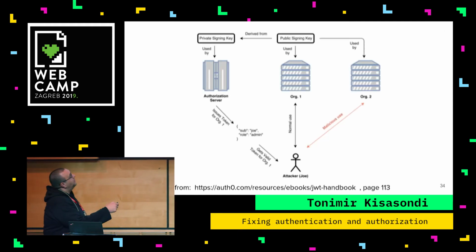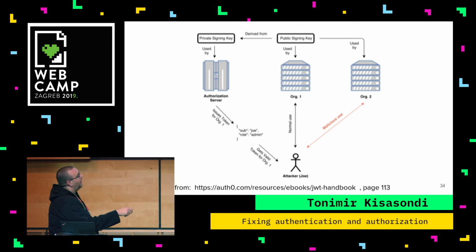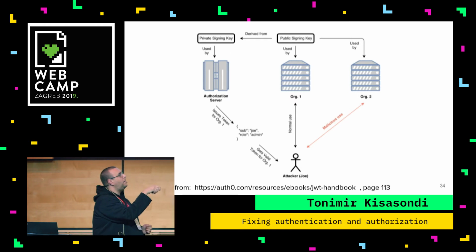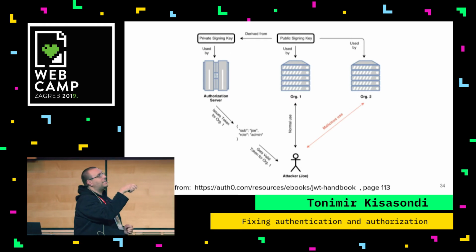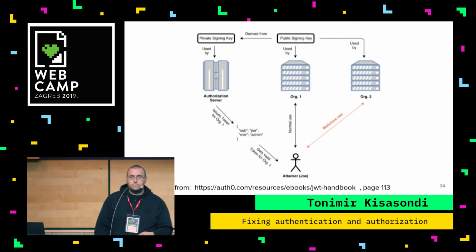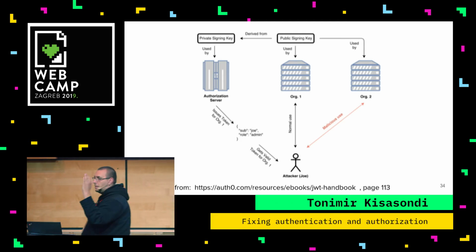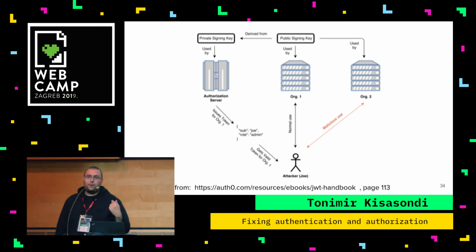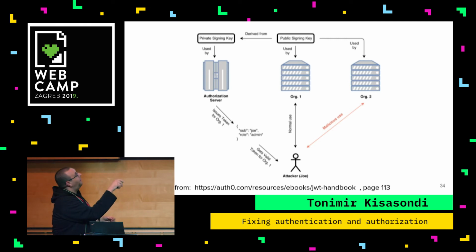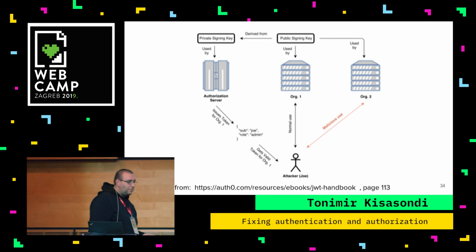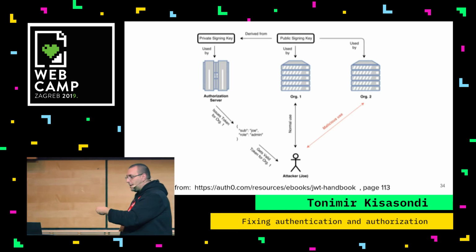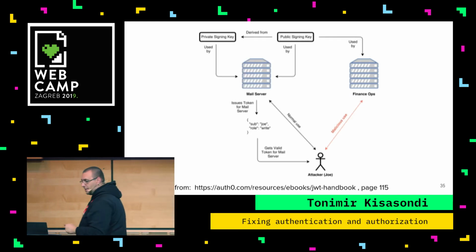So here's a common scenario. You have an authorization server that gave you a JWT token. It's valid for a single organization. You can use it for organization one. But for instance, you start using it for a second organization. Like you have a TLD and a subdomain, but you use it for a second subdomain, like a partner organization that uses the same authorization server. There are quite some good examples of this, but I cannot go into detail, but you get the point. Just use the same token on a different organization that uses the same authorization server.